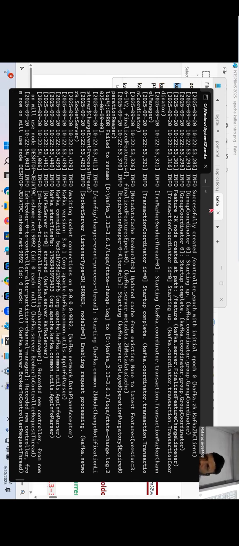Got it? Yeah, now our Zookeeper as bootstrap server is ready, Kafka software is ready. Now what is left, guys? We need to think about creating one topic, specifying partitions and other stuff, right?